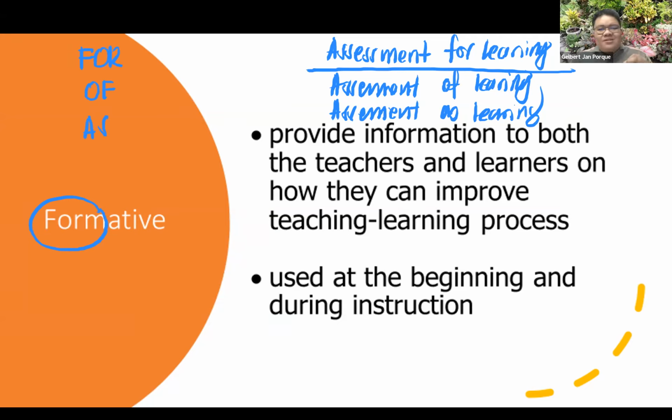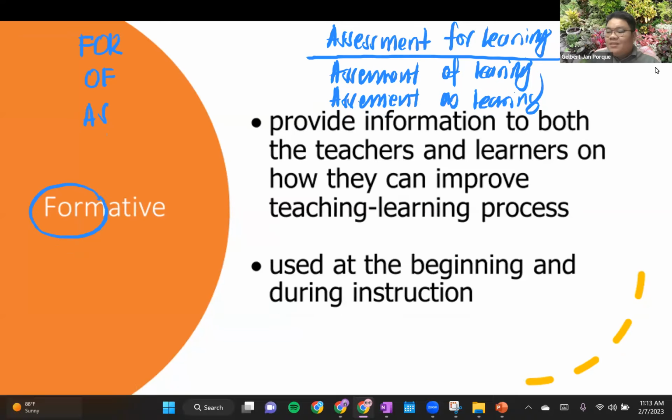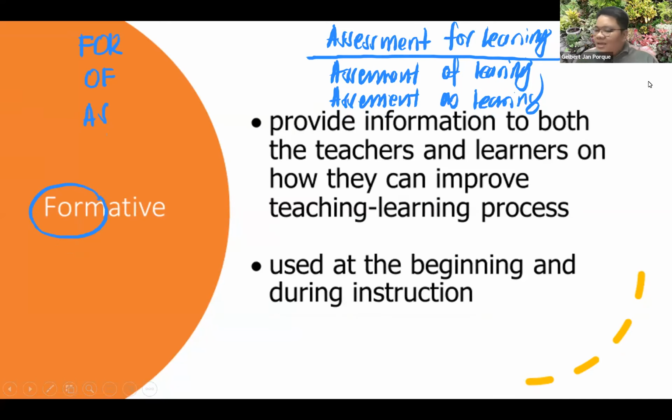Okay? In other words, class, it occurs throughout our discussion for the teacher and learning process to clarify whether students learn and understand the topic that we have. So as you can see, it is used at the beginning and during the instruction. For example, if you're starting a lesson in science, maybe you would want to start by asking the question, what is the main source of energy?